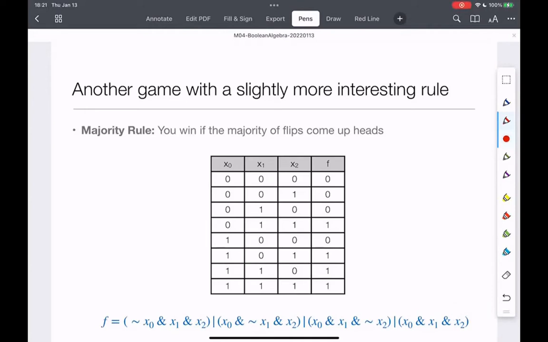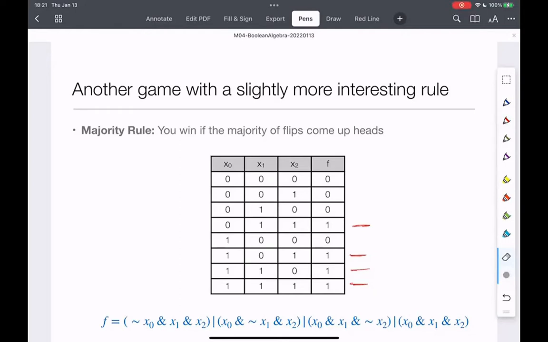Now, this particular one, we can write it as a corresponding expression in terms of Boolean algebra. The trick out here is we basically say that output is 1 if we are in this row or this row or this row or this row. So we are really considering a function which has 4 cases, and those cases correspond to the OR.